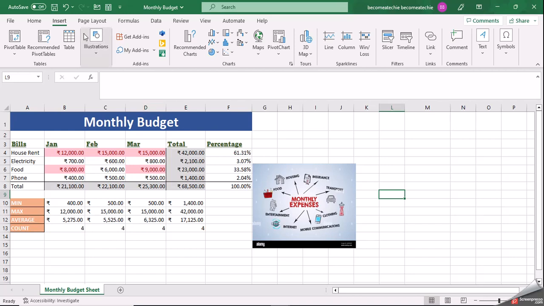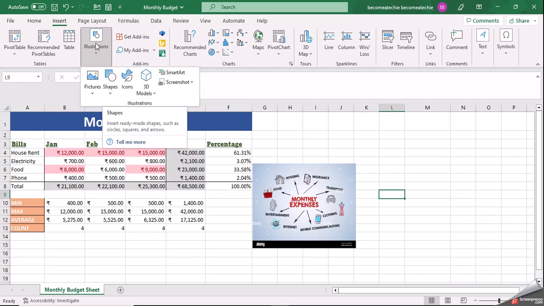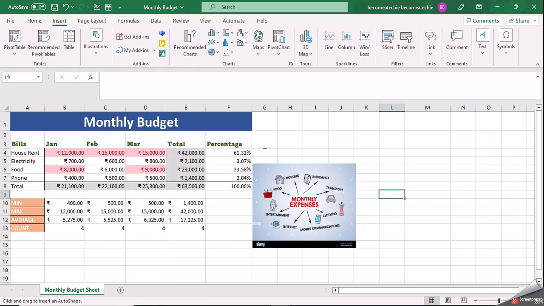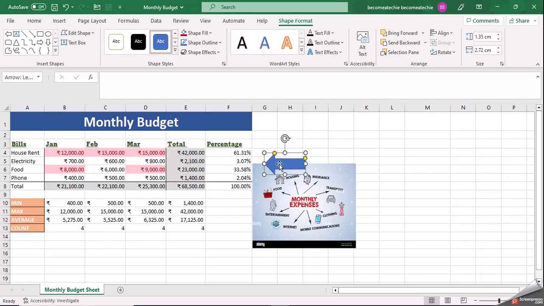Now let's see how to insert shapes. Here again go to Illustrations and you have the Shapes option. Expand it and you will get a variety of shapes. I am choosing this block arrow and selecting it, and then I just have to click at the position where I want to paste that shape. So here I am pasting it.